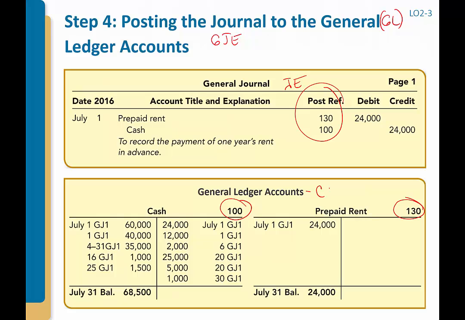Now remember, any account on your chart of accounts is an account that you can hit, meaning you can post to it. So in this case, we're seeing that we prepaid rent, and we see right here that we have our cash, and we are calling this general journal 1. And so that's our journal entry number. And we're booking them into T accounts because we see the page number right there. Then we also see the reference right here.